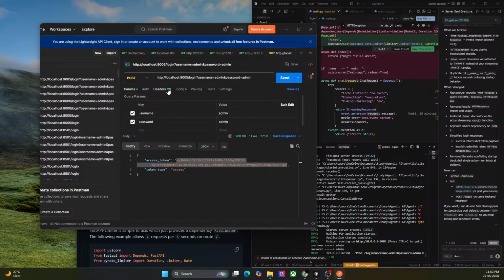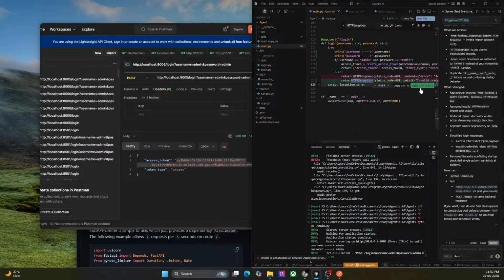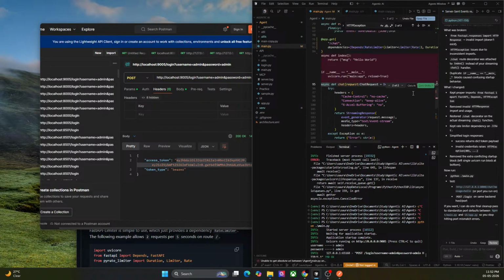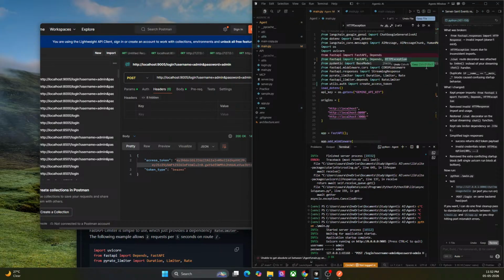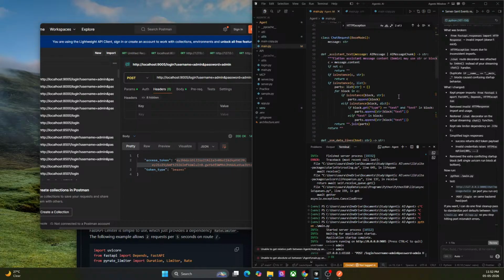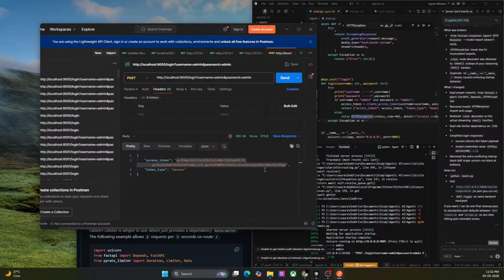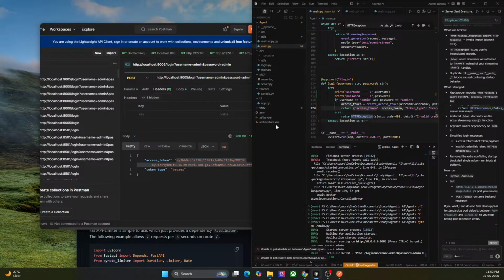Now, whenever we use any API call further, we'll have to use this token. So for now, let's just accept whatever it is. I think we should be good enough for now. We'll obviously have to add this token into other API calls, so we will do that later. For now, I think it's fine.